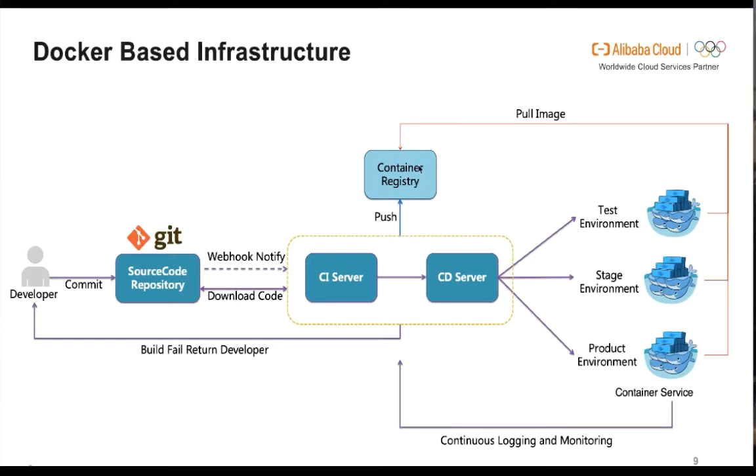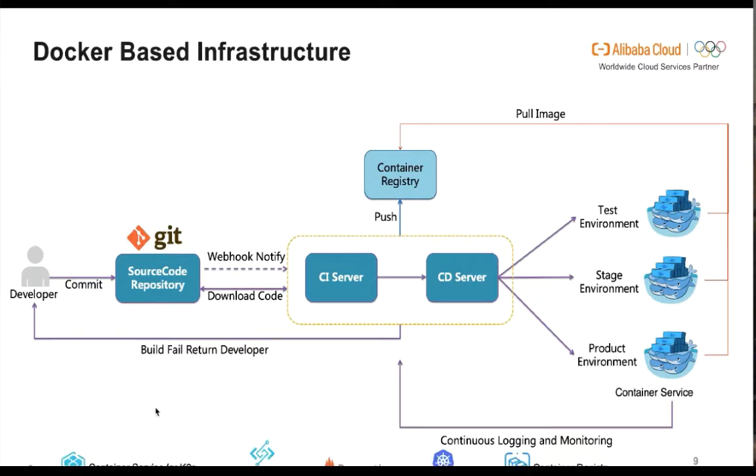Also, at the same time, the image we build, we don't put it into OSS. It's not a good choice. Now, what do we put it into? We put it into a container registry, okay? Remember, the container registry is a product we use to hold all the images, the Docker images you build, so that we can always have this environment able to pull the most recent image from there. The other parts are still the same, the Git part and the CI/CD. But who will play the CI/CD's role? I will give you more explanation later on.